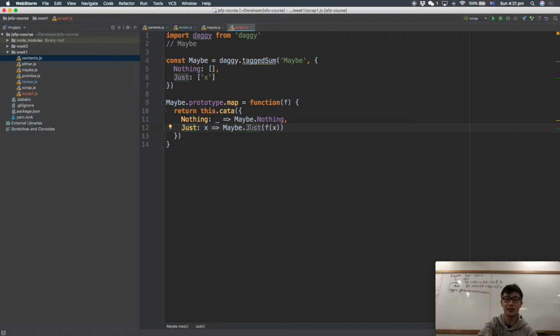But the x here is a plain value inside the container, so this function receives a plain value now. How do I return a value which is f b? The b part is easy, apply the function, right? The function here returns b for you. But to get the f here to wrap it again, you need to call the Maybe.just here, which is the constructor for Maybe.